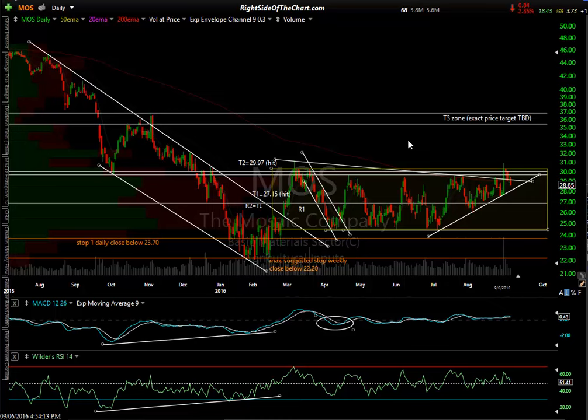Let's see. The stock went as high as 18.4 at the end of August, a week or two ago. We were up almost 18.5%. Right now, as of today's close at 28.65, you can see we're up 9.5% from the entry. However, add in that we've been paid 2 dividends since we entered on April 13th, 2 dividends of 27.5 cents. That's a total of 55 cents in dividends.